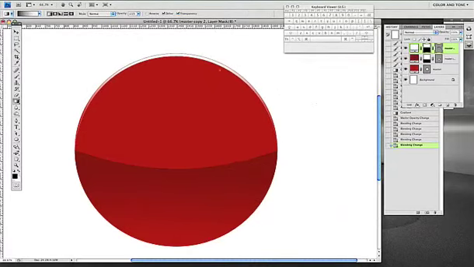So there you go. Right now, this is what we have. We've got our shadow, we've got our highlight. Now what we're going to do is put in our super amazing highlight, which will really make this thing pop. Basically, it's going to be a nice highlight, glossy sheen running all the way through here.